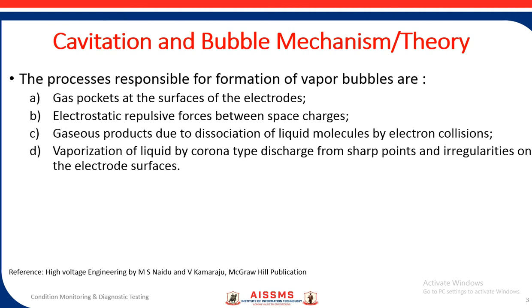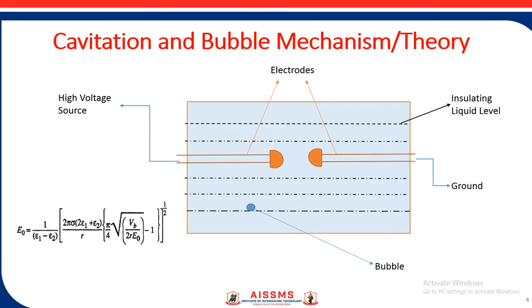Now, it was experimentally observed that in many liquids the breakdown strength depends upon the applied hydrostatic pressure, suggesting that a change of phase of the medium is involved in the breakdown processes, which in other words means that a kind of vapor bubble formed is responsible for the breakdown. Now, once a bubble is formed, it will elongate in the direction of the electric field under the influence of the electrostatic forces.